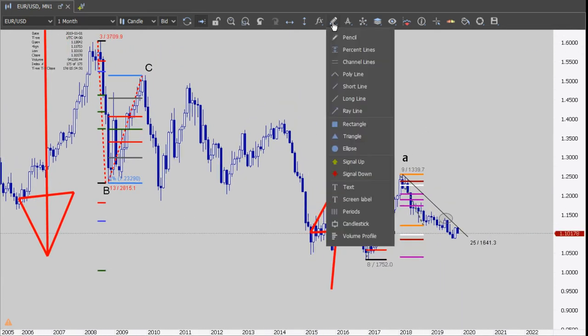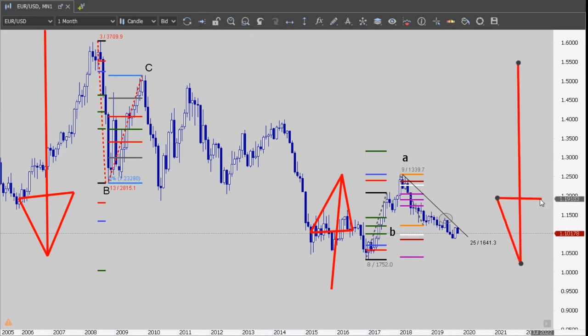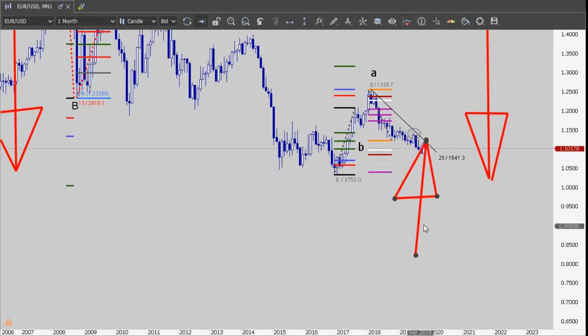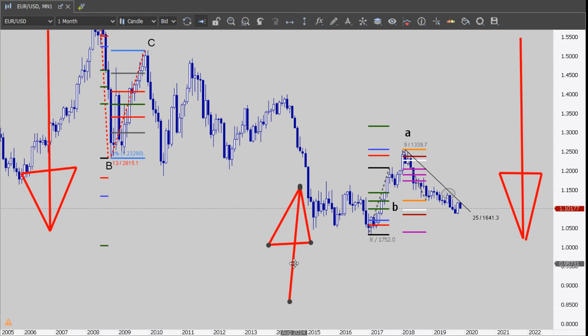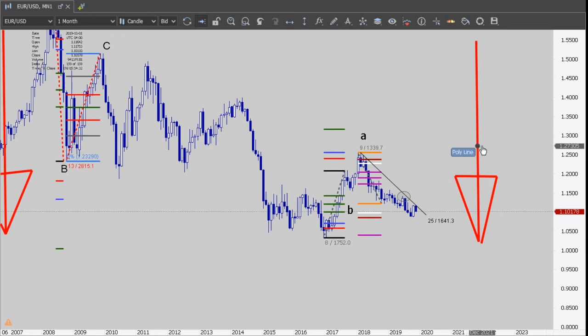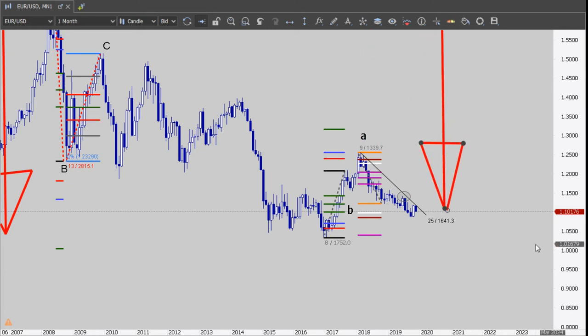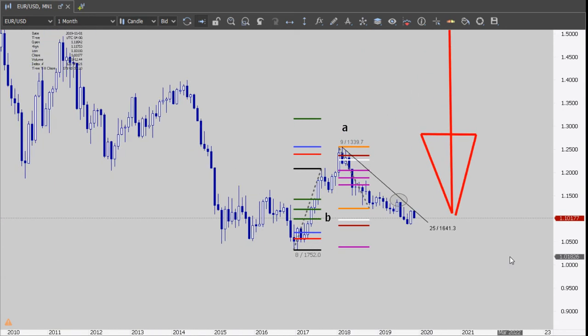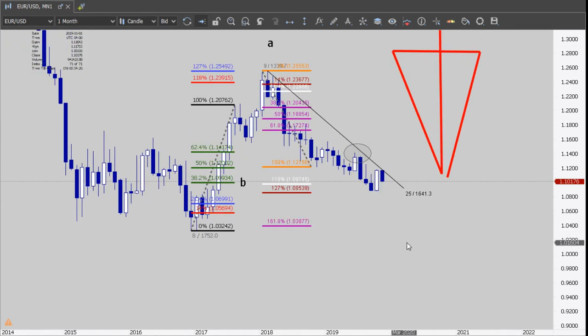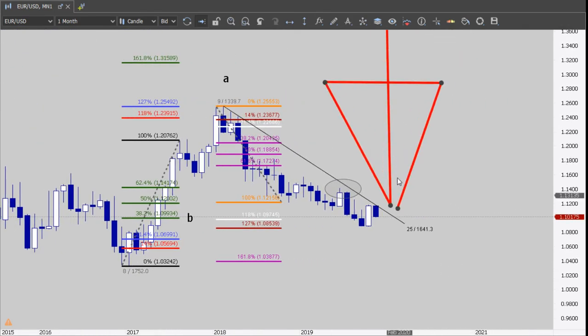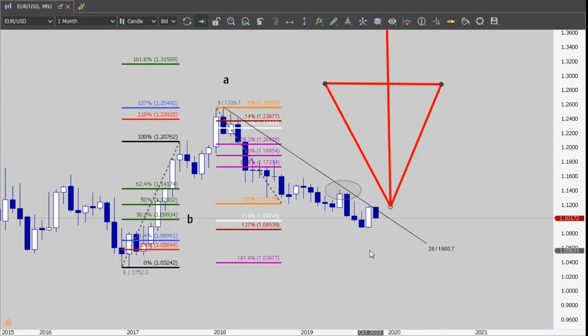Right? Long term, we are still down. Euro dollar, long term is still short. And of course, in the middle, the market can do anything it wants. It's going to wave up and down, find a period of consolidation, okay? But if we're going to trade what you see, the market has turned around, still making lower lows, lower highs. And what we are trying to do, until the market breaks this downtrend line, we are still short. Okay, don't go long, not yet. Let's wait for the market to break this downtrend line.